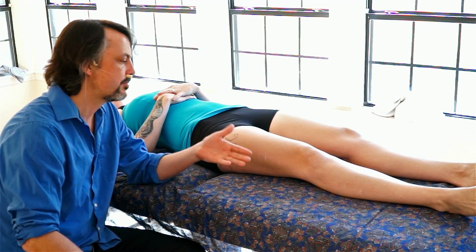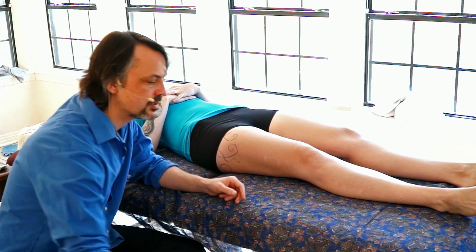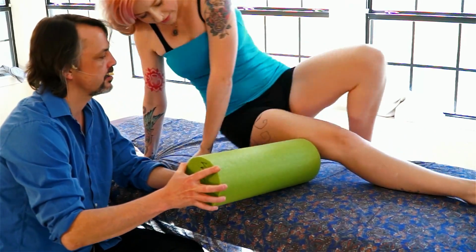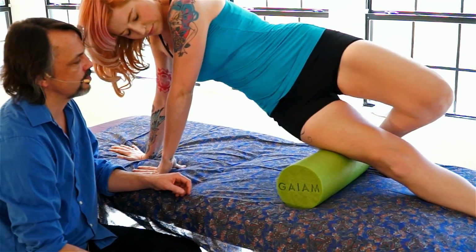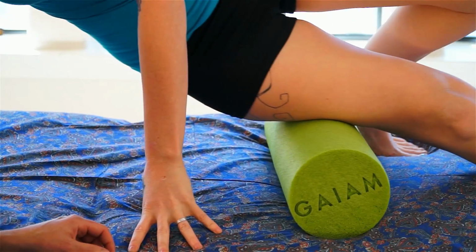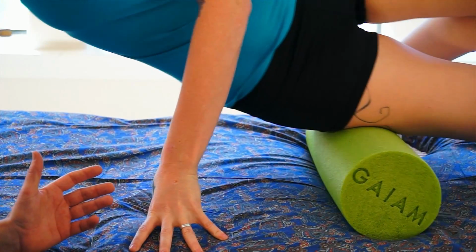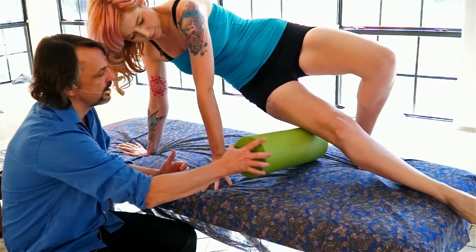Now the traditional way that people are taught to take care of this is through foam rolling. So I'm going to have you demonstrate that. Let me have you come onto your side. You're going to put this underneath your IT band, and then you're just going to roll back and forth and then come up and back. And this is generally really tender on people, especially if you've got bicyclists or runners, and that's good.